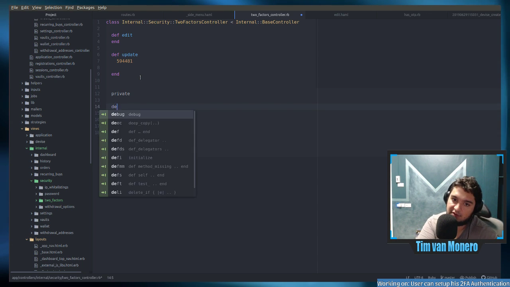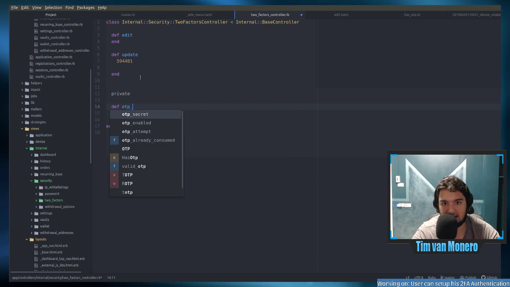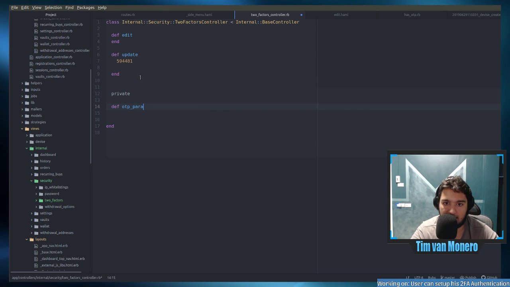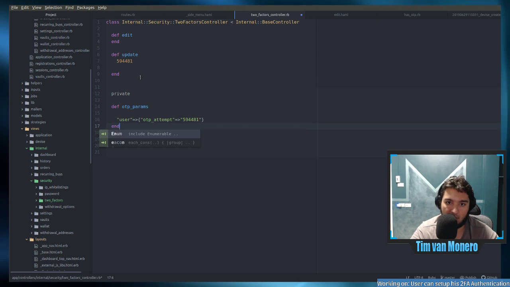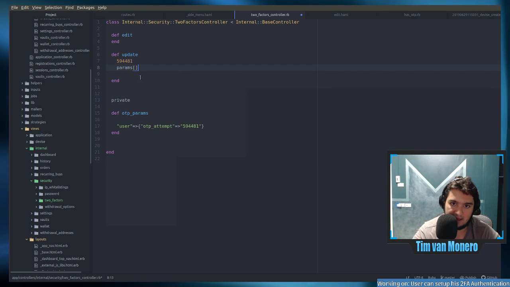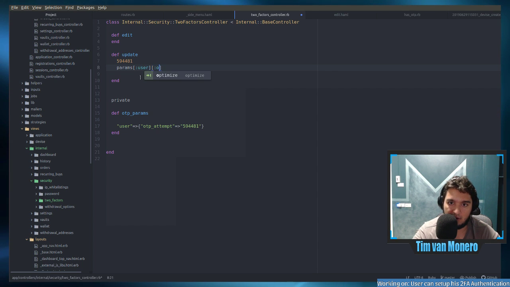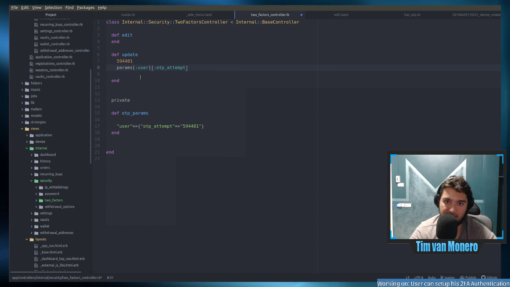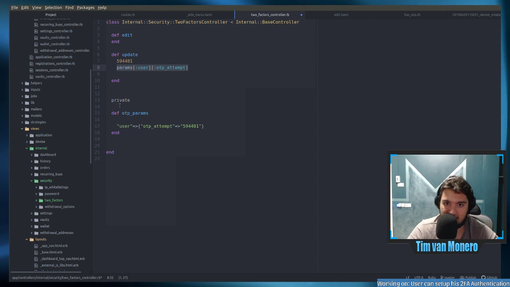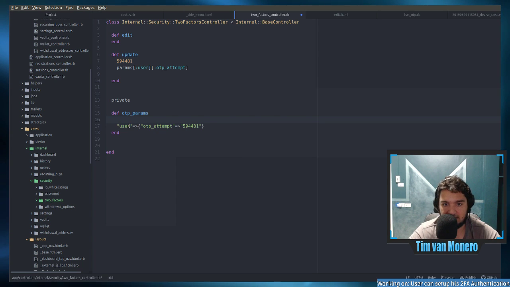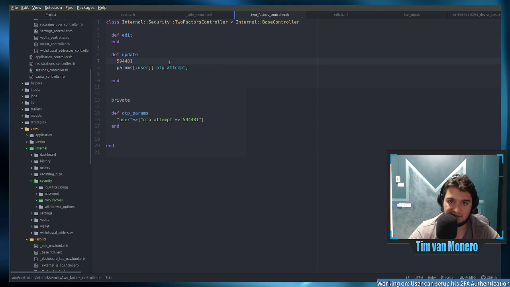And I actually want to call this OTP params, even though we can call in the controller something like params of user of OTP attempt. Even though we can call this, I really want to do it this way. I feel it's safer, but maybe we don't need it. Let's figure this out.